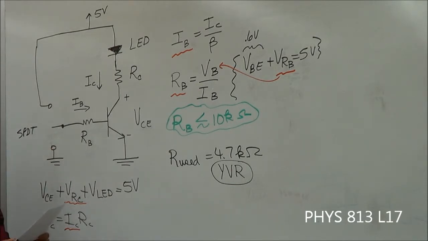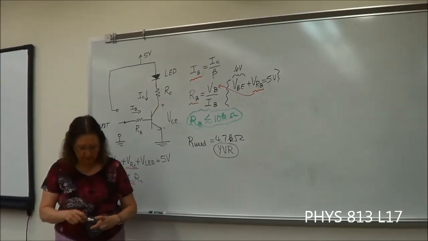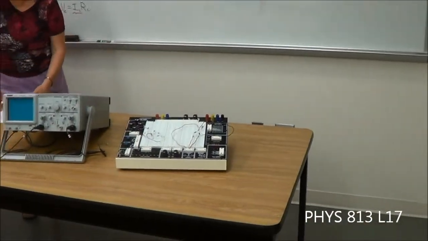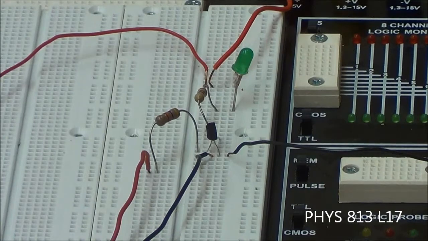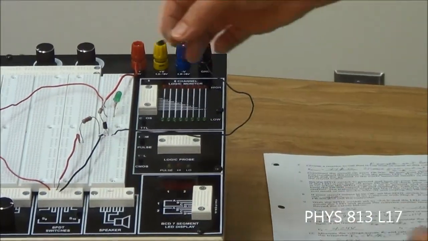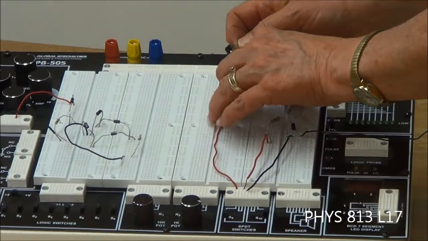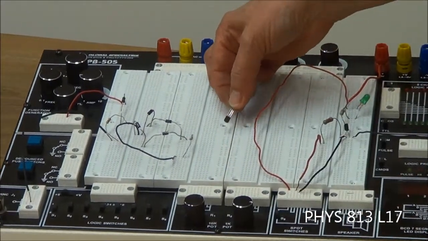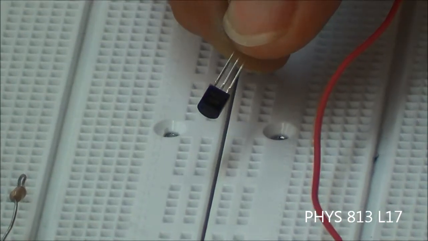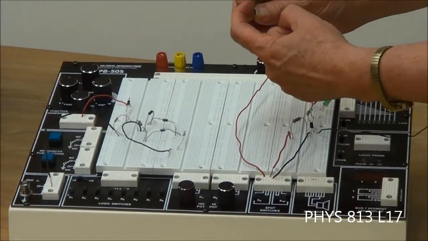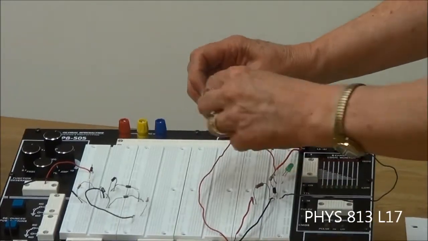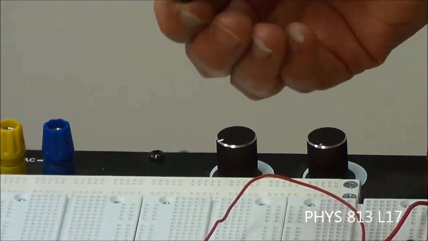Okay? So now I think we are going to go to the circuit and set it up, and we'll show you what you're supposed to be seeing. The first thing is, let me hold this over here in the white. So this is a transistor. Notice, if you look at it like this, you can see a flat edge and a rounded side there. On the other side, you can see the 3 leads.